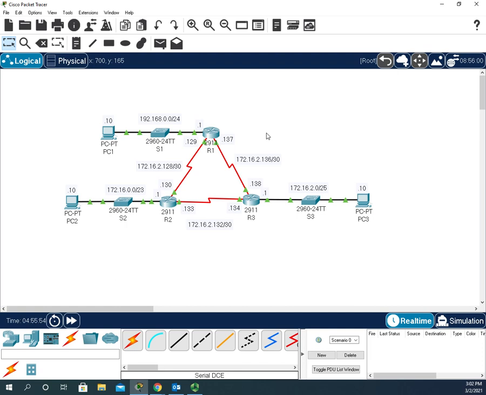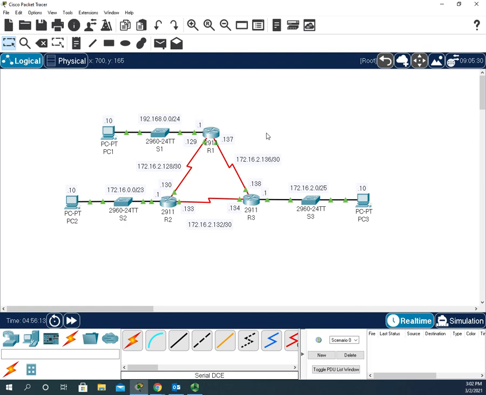So that should give you an idea of what the documentation looks like. And then if you've got Packet Tracer, you can replicate this easily enough. Now, the other thing to be aware of is at this point I have configured the routers with a host name and IP addresses, and other than passwords, that's about it.